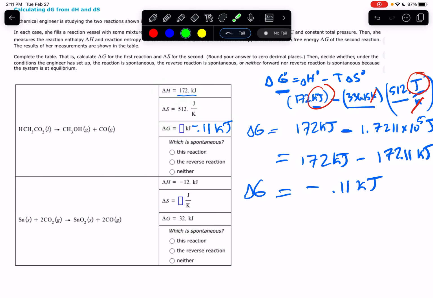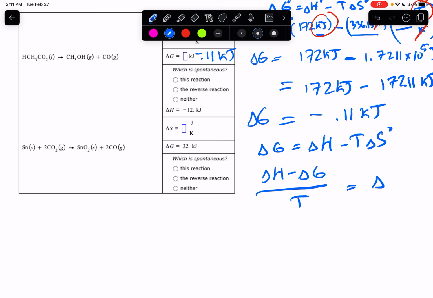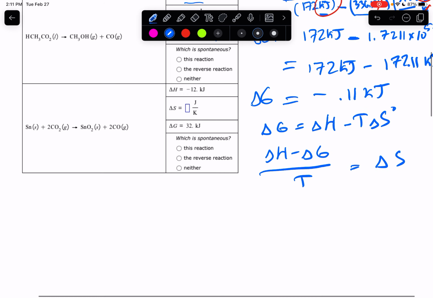And if we isolate S by itself, what we're going to end up with is essentially change in H minus change in G all over T is going to be equal to our change in S. And so then all we're going to have to do is plug in the values they've given us, again, being wary that the S that we're looking for is in joules per Kelvin. So let's take the numbers from the magical off-screen calculator.